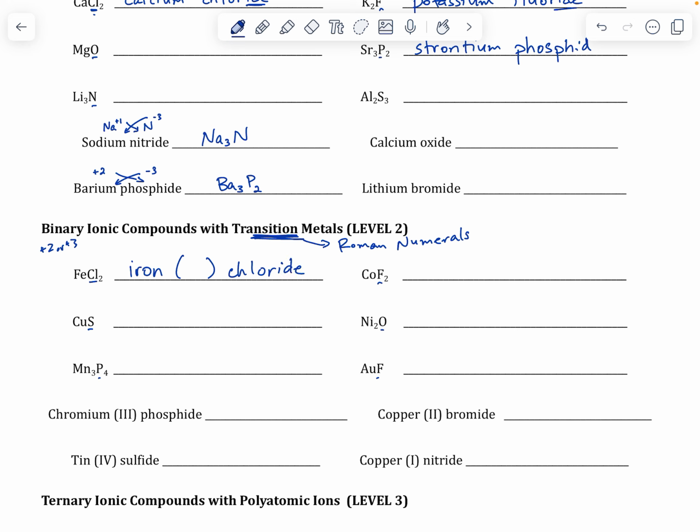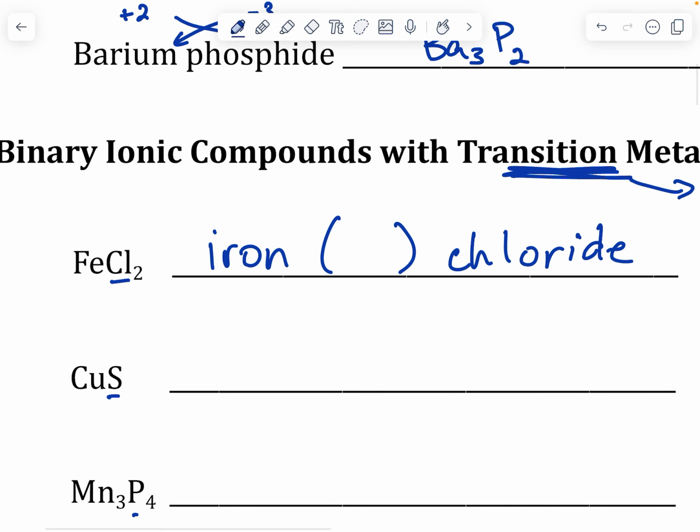It's either going to be iron 2 or iron 3. And you will always know the anion's charge, right? The negative ion's charge. So a couple of things that we can do here is to work backwards from that negative charge. And we say, okay, well, I know that each chlorine has a -1 charge. Well, I have 2 of those here. So that means that the total negative side of this compound feels like it's a -2 charge, right? Which means that the total positive charge has to be +2 to cancel that out.